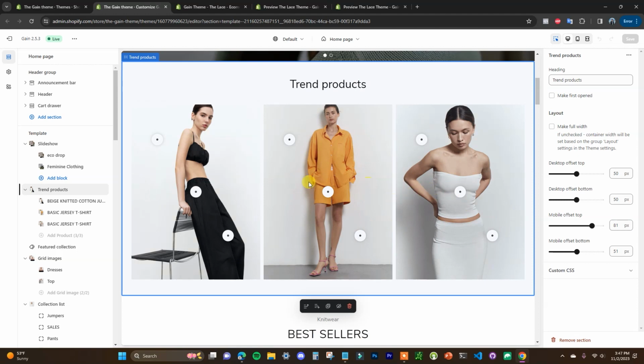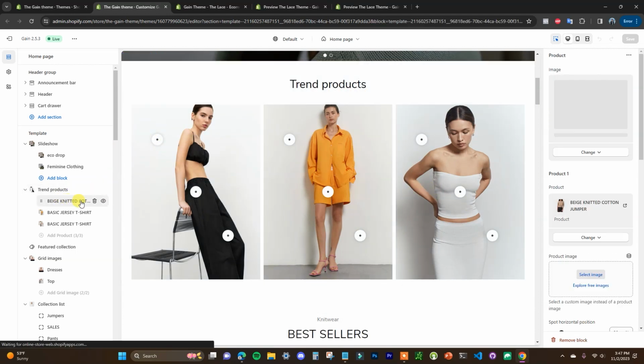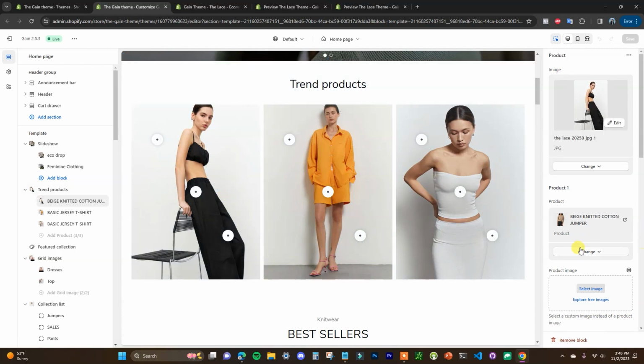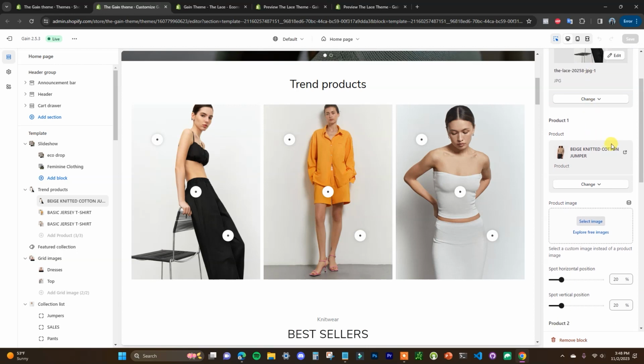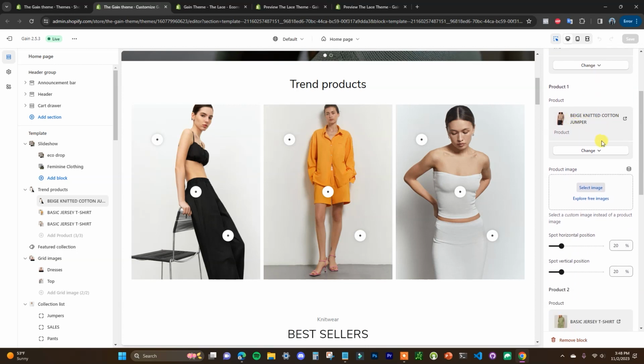Taking a look at other sections here. So if we were to look at the trend product section and we were to click on one of these right here, this is something worth touching on, because we can see these different spot locations right here. So in order to actually set this up, if we were to click on one of these images here and we were to scroll down, we can see that we have the image first, and then we set our product, so product 1, and then we set the spot location.